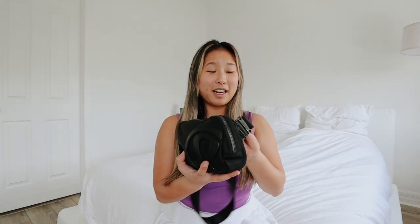I wanted to talk about this new belt bag. They brought out a new line. It's kind of a nicer version, in my opinion. It feels a lot more rich and well-made. I don't know if that's the best way to describe this, but I definitely like it. It's definitely different from the Everywhere belt bag extended strap, the original version.